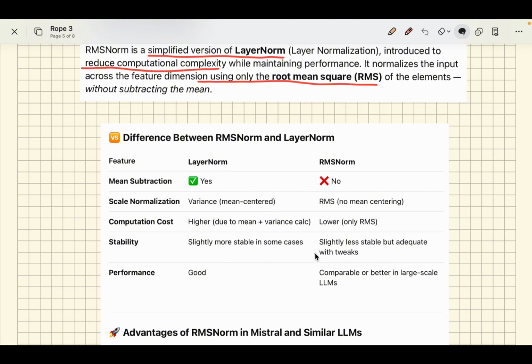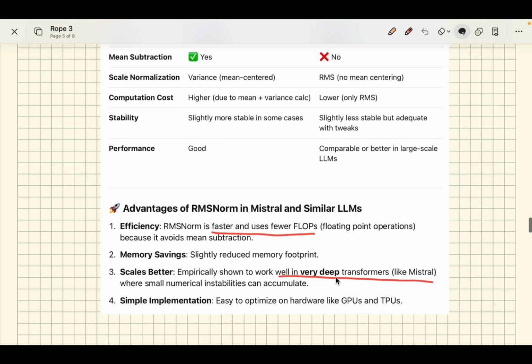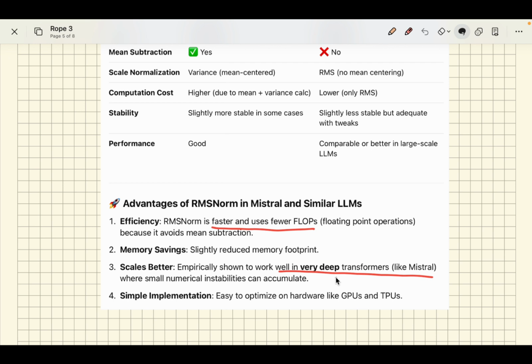In terms of stability, it's slightly less stable, but we can do a couple of tweaks to make it better, and especially in long and deeper attention networks, it works much better. So these are the main features of RMS norm.